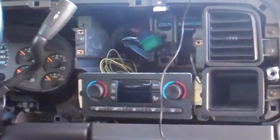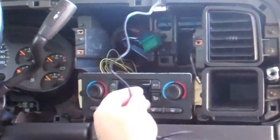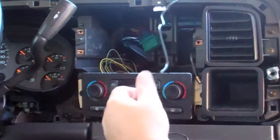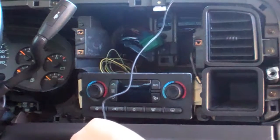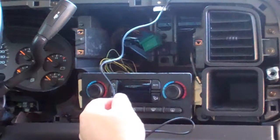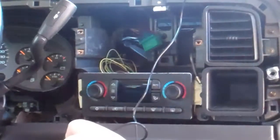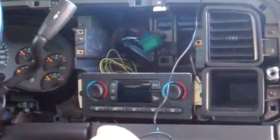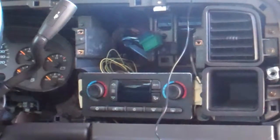So if you run into that problem, you may have to cut this and then solder in extra wiring depending on the situation. Not everything is that simple, unfortunately. Anyway, I'm going to test fit, and once we've determined that we have enough wiring, then I'll probably start the installation process.